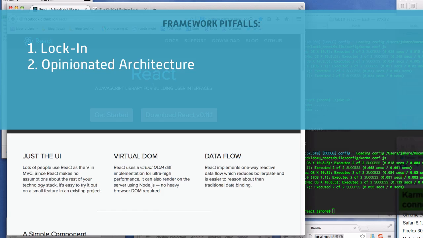Second is opinionated architecture. A lot of people describe the value of a framework is that it enforces an architecture upon you. I do not want that. I so do not want that. I'm pretty competent at building my own architecture. I don't need a framework to decide how my architecture should be put together. And if the framework is imposing an architecture on me, that means that I can't build something that's right for my app. It means I'm stuck with whatever they provide.